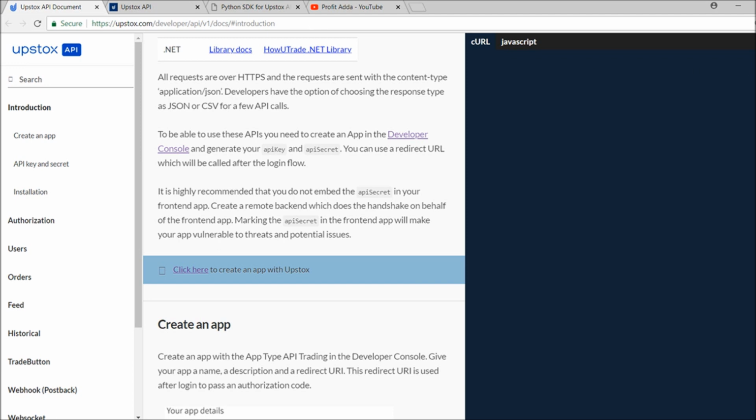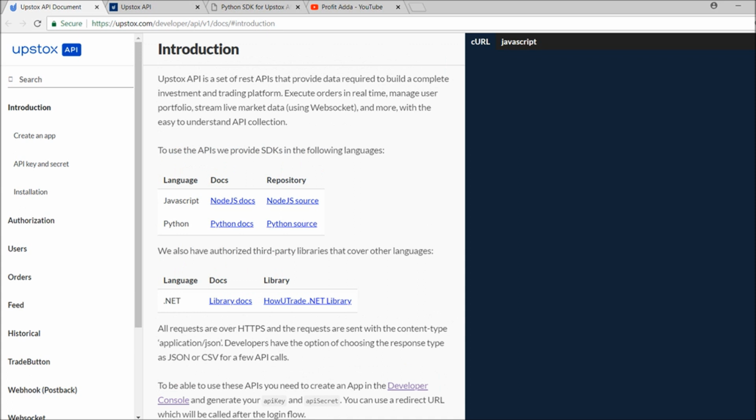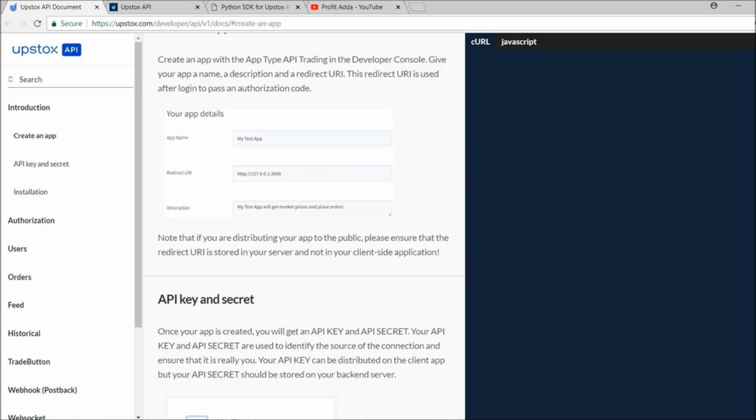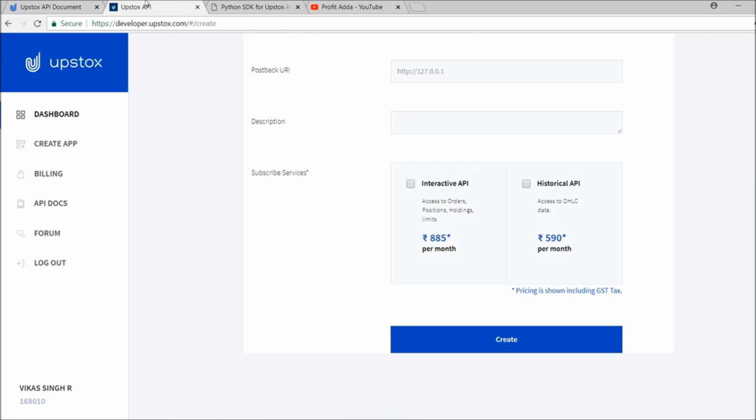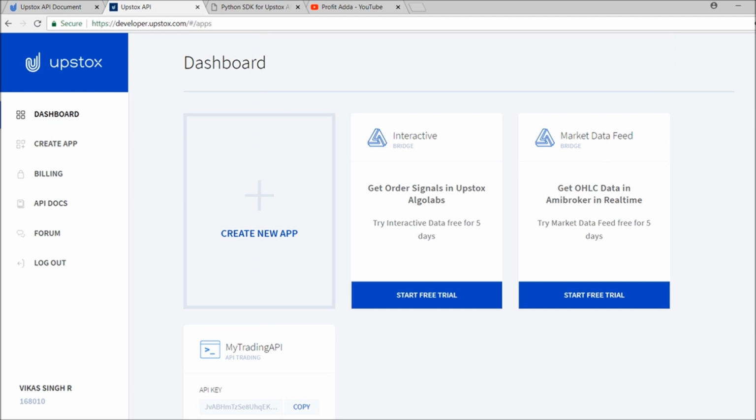The process is that you should have a link, and then you paste the API key and the URL. The URL is also an important factor. When you create this Upstox API app, they offer 14 days free. So I suggest that when you create it, first go with the 14 day free trial. They will give an API key and API secret, and you can copy them from there itself.